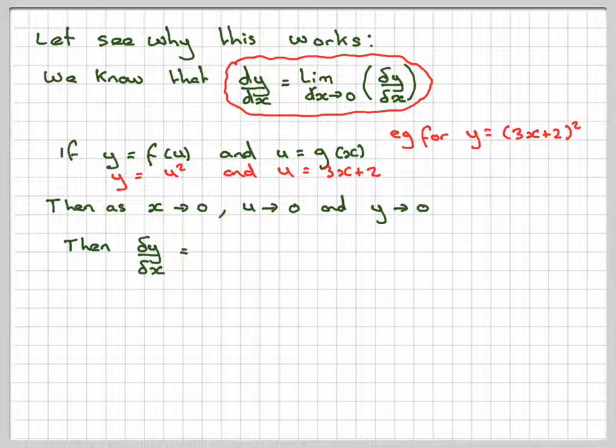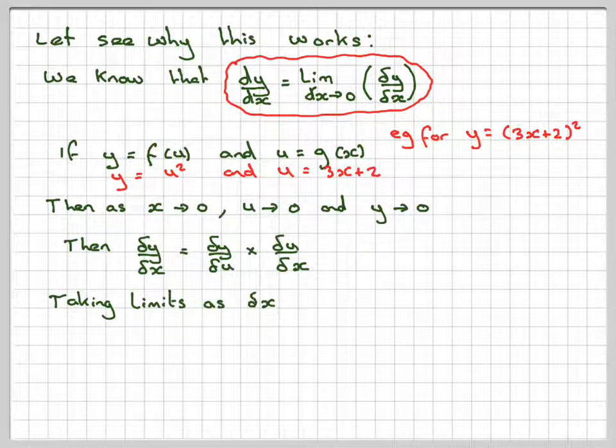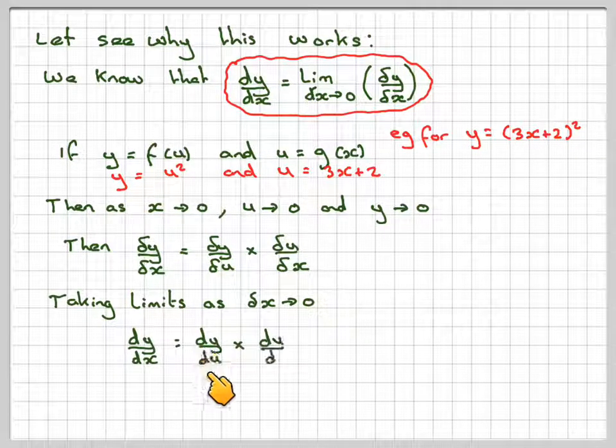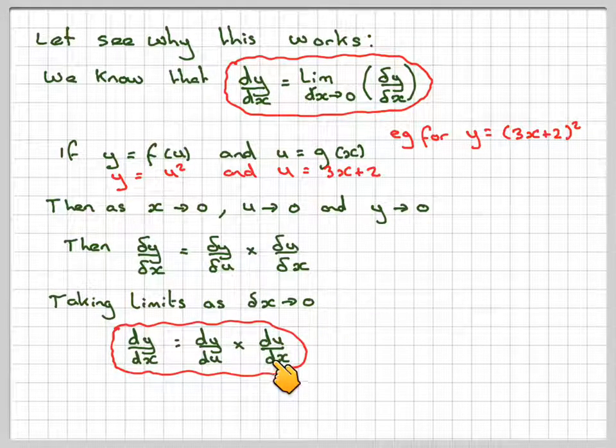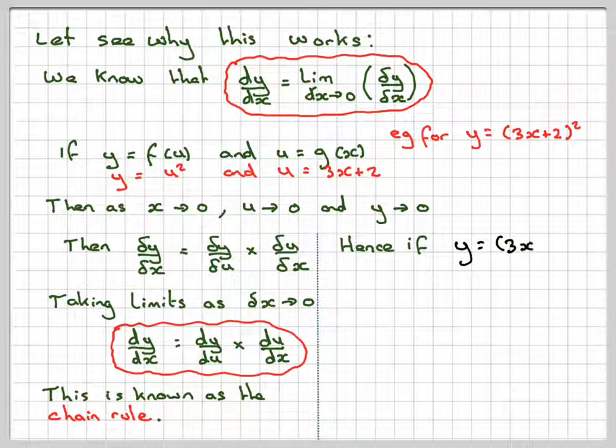Then we can say that a little bit of y over a little bit of x, or delta y over delta x, is going to be delta y over delta u times delta u over delta x. You can see these will cancel out and we end up with the same thing. If we take limits, like we did up here, then that's going to say that dy/dx is equal to dy/du times du/dx. These are not fractions, these are derivatives. And this is what's known as the chain rule. Don't worry too much if you don't really understand that, if you can understand the process at this time.